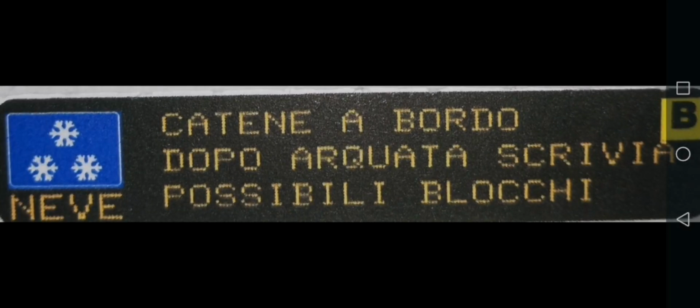Like they are telling you now that it is obligatory for you to have your winter chains inside your vehicle. That is when you are not equipped with winter tire. After this particular writing, there can be a possible blocking of the road. That is if the snow increases, because in this case it is actually snowing, so they will put this sign on the road.